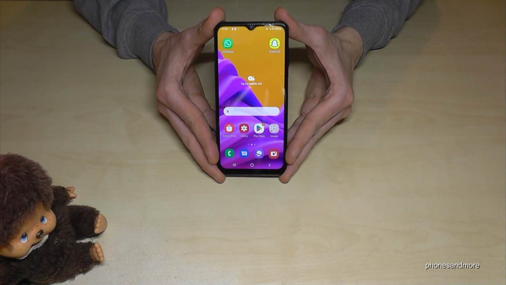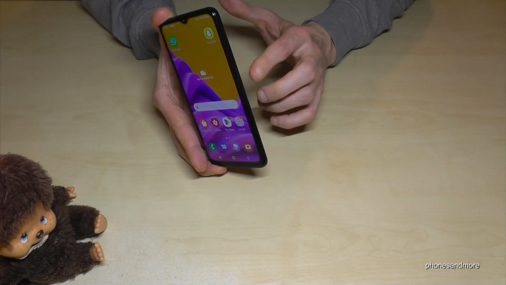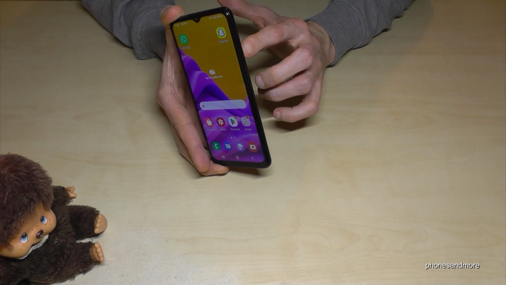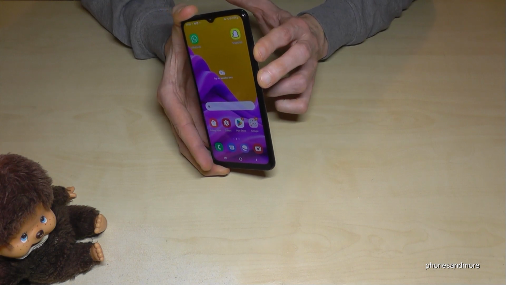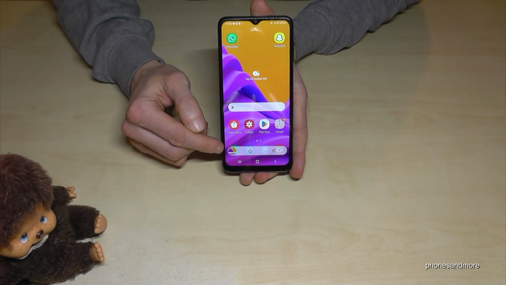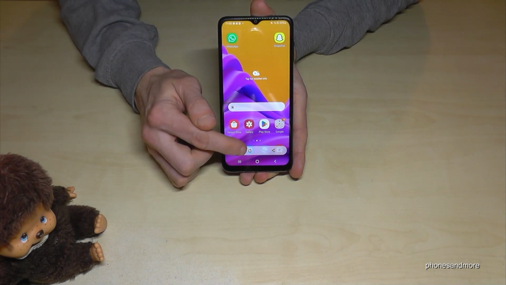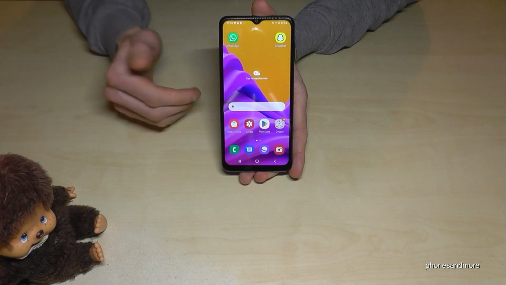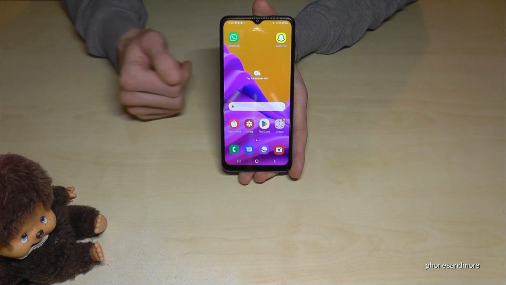I want to show you with this video how you can take a screenshot with the Samsung Galaxy A04. For that we will need the buttons: the power button and the volume down button. Press both buttons just for short and you're having a screenshot. After, you can see here below in the bar the preview, or you can edit the screenshot, or you can share it directly with your friends with WhatsApp, Telegram and so on.